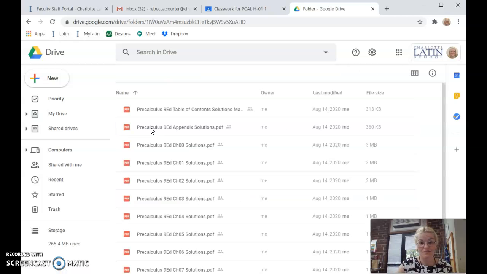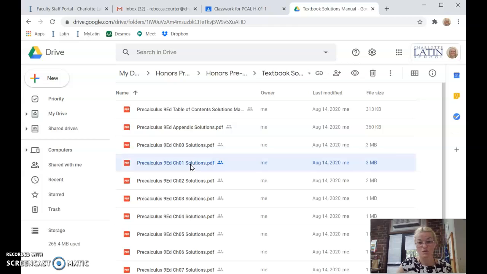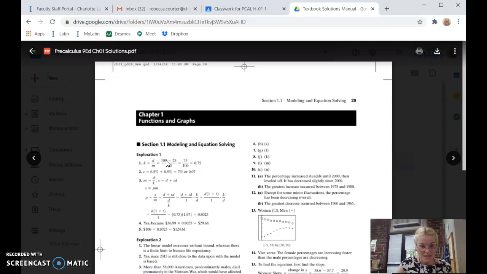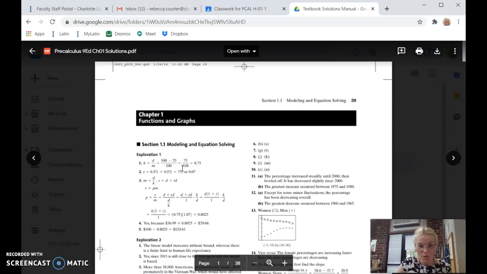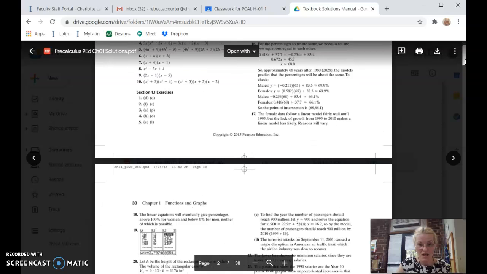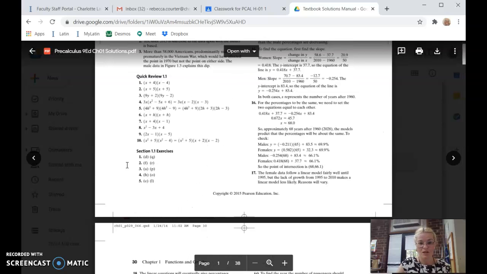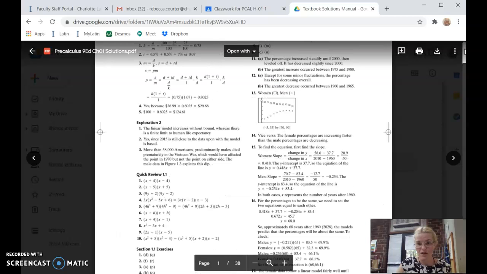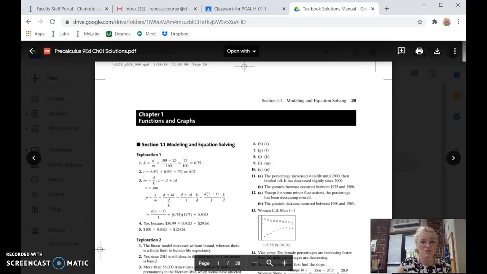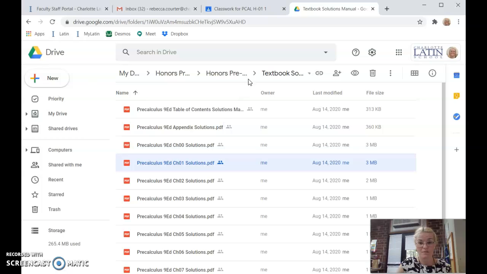Textbook solutions, all here. So chapter 1 solutions, right? Section 1.1, ignoring the exploration because that's not the homework assignments. Right? So right here, short answers. And then when you look in other places, you've got more descriptive showing of work, how things get there. So check your answers after you have worked them out.